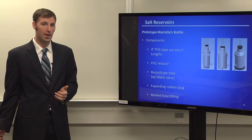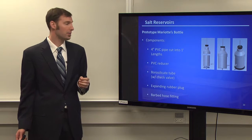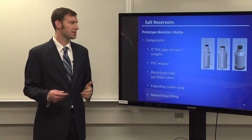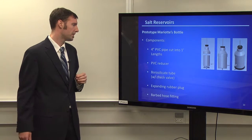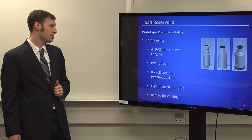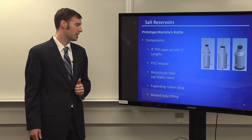So in order to save on costs, we ended up using PVC pipe. We used 4-inch diameter PVC pipe cut into about 1 foot sizes. Again, this can be adjusted accordingly. And basically a PVC reducer, borosilicate tube, expanding rubber plug, and barbed hose fittings.